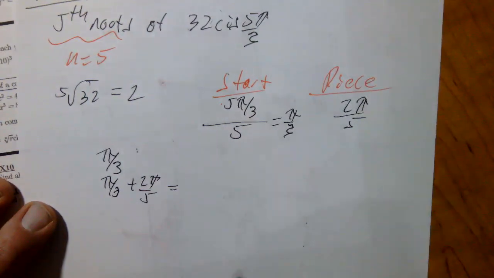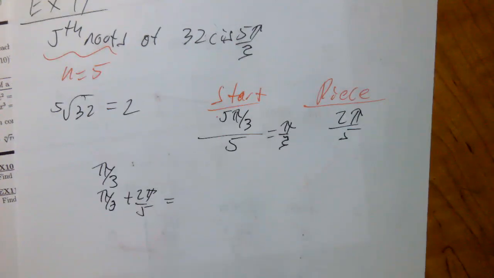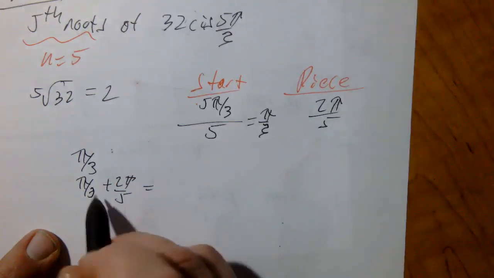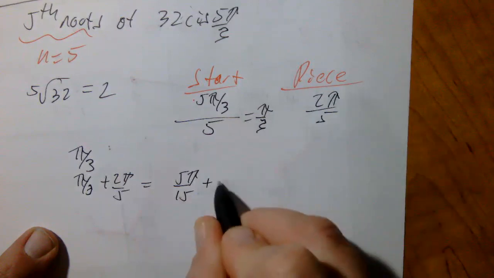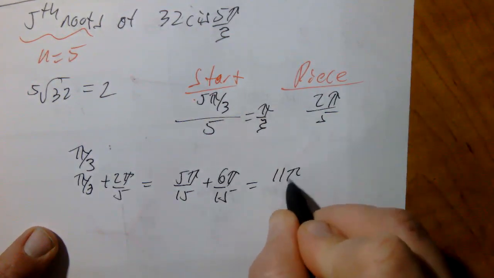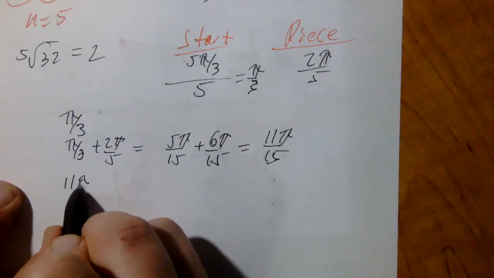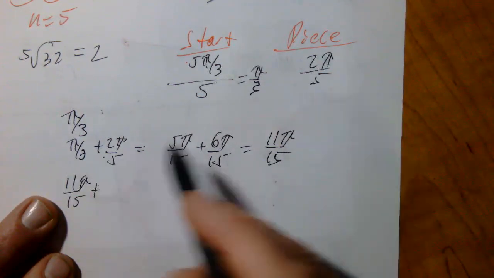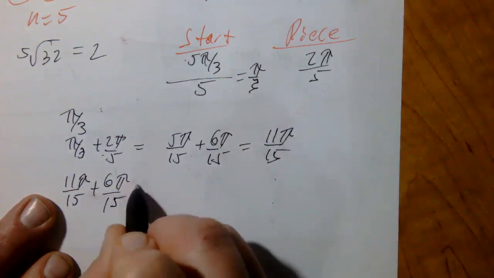But you've got to get a common denominator here, right? So you might want to think of this pi over 3 and this 2 pi over 5 as something over 15. Multiply top and bottom by 5 here, this would be 5 pi over 15. Multiply top and bottom by 3, this would be 6 pi over 15. So this is really 11 pi over 15. Then you take that answer, 11 pi over 15, and add another piece. I want to add 2 pi over 5, but I've already switched it, so let's just go to 6 pi over 15.